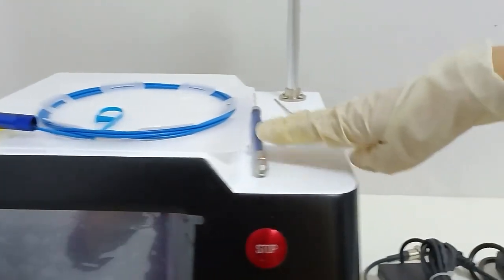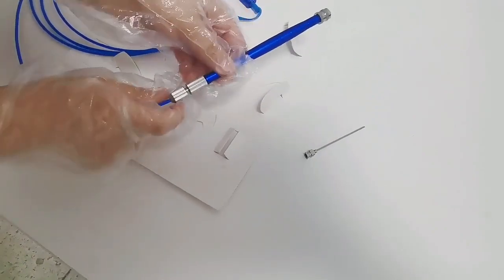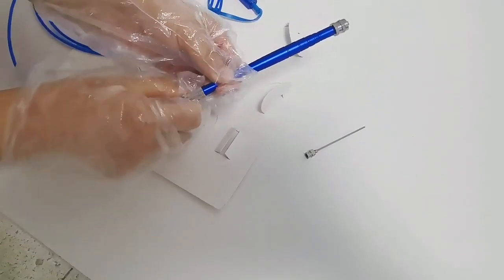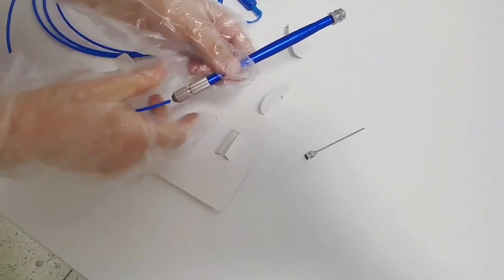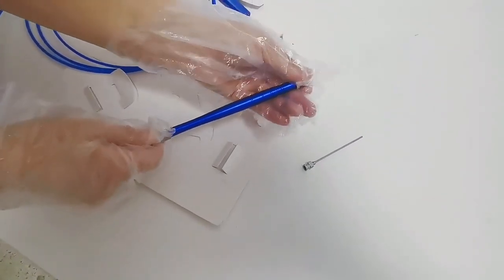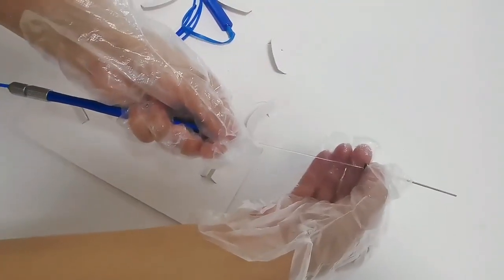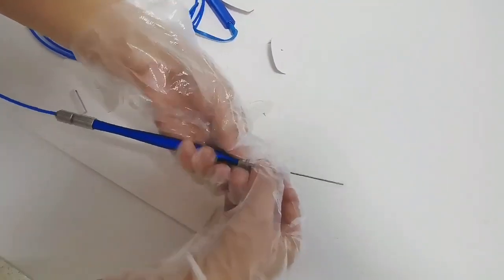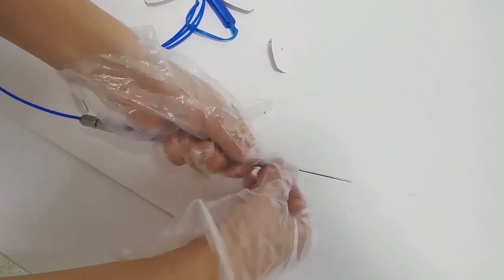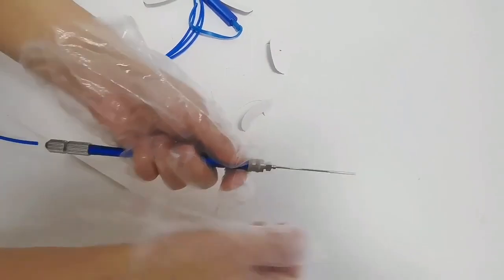This is the operating handle, which is used together with the fat dissolving optical fiber. Screw down the fat dissolving handle from the middle end of the handle, insert the optical fiber from the tail of the handle, and then insert it into the needle at the front end of the handle, and tighten it. At this time, the optical fiber can move, and tighten the tail of the handle to lock the optical fiber. But don't use too much force to prevent breaking the optical fiber.